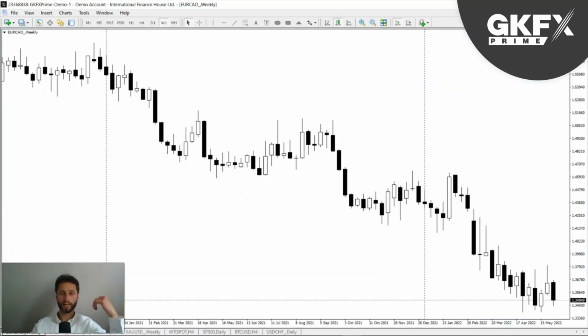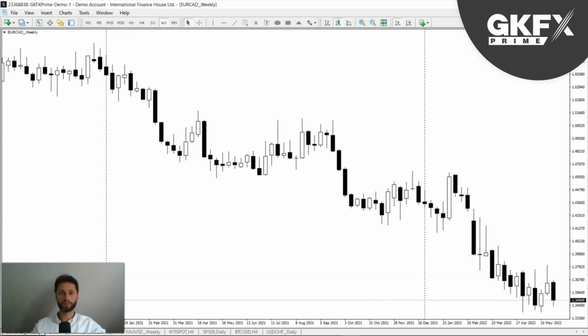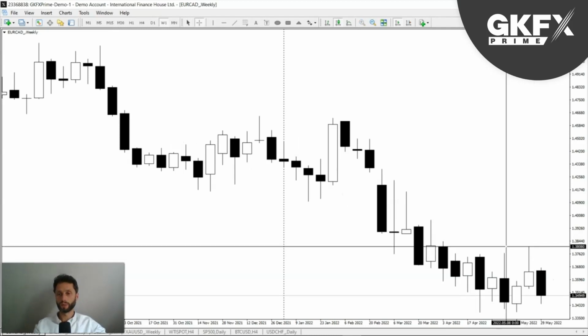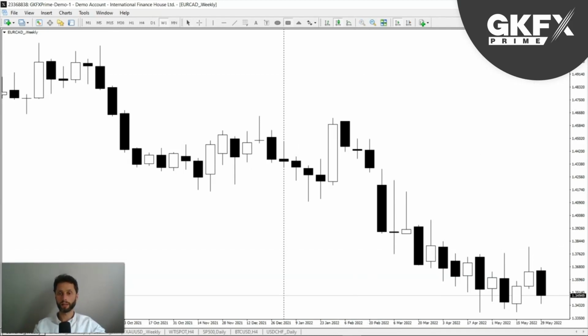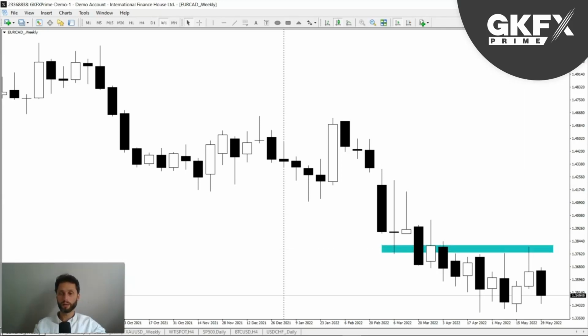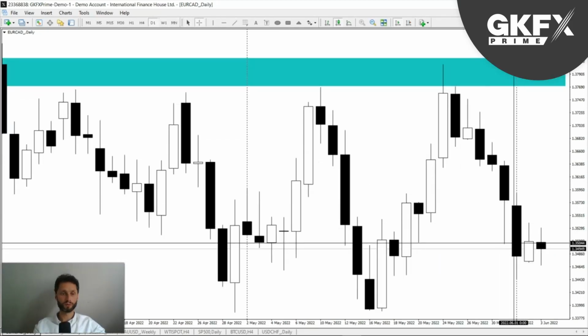So I'm looking at continuation of that weakness, which you can clearly see has been happening over the last few weeks. And we've got these wicks over here lying on this zone like so. We've got this last one over here, the market rejecting it, and now last week has been clearly, if I zoom in here, clearly bearish. You can see lots of weakness right here.